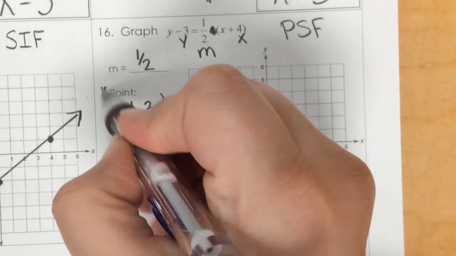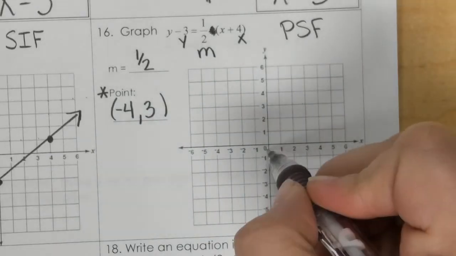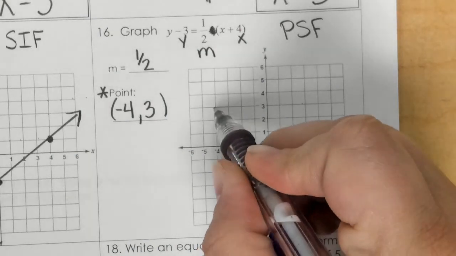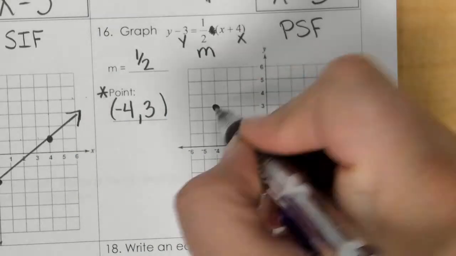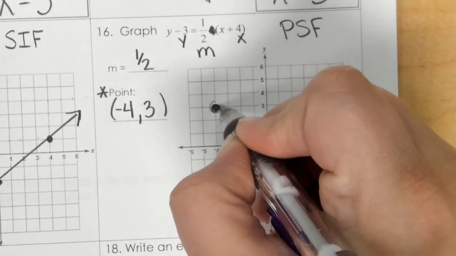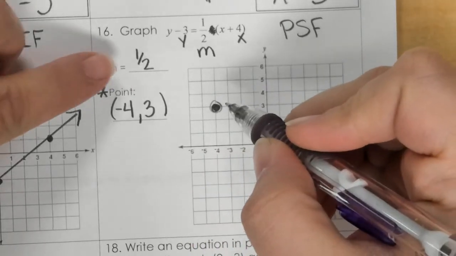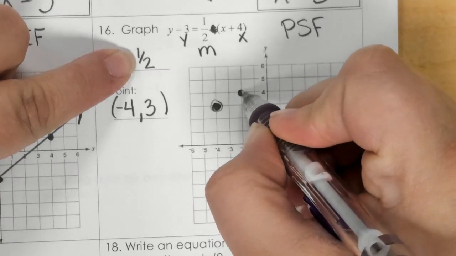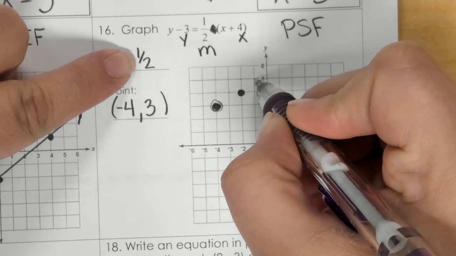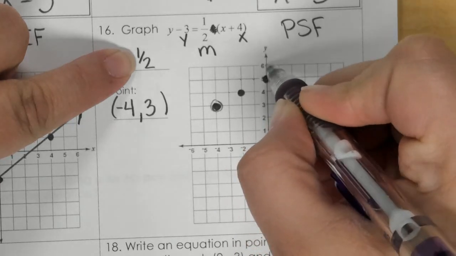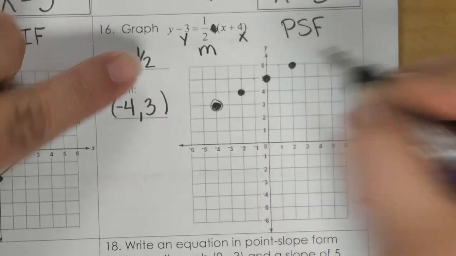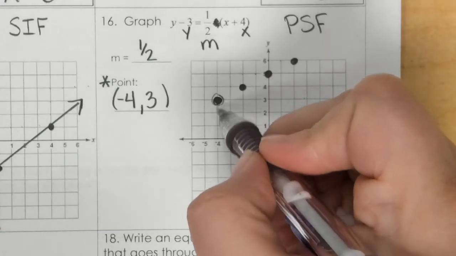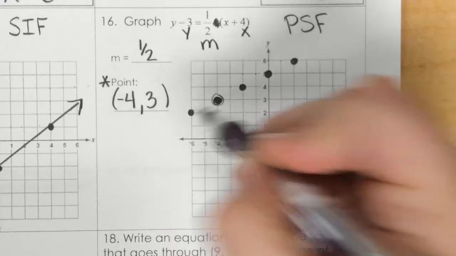And this is where you begin, at the point. So I go to 0, 0. I go x -4, and then up to the 3. So this right here is my starting point. And then from there, I would rise 1, and then run to the right 2. Rise 1, run to the right 2. And then I could just keep doing that until I can't go anymore. And then I also can go down 1, left 2, the opposite direction.